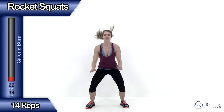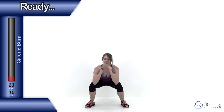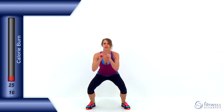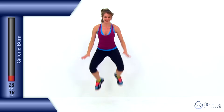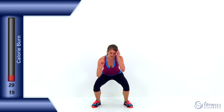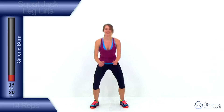Go ahead and stand up for this next exercise, the rocket squats. We're going to be doing 14 repetitions of this as well. Three pulses on the way down — once you get to the bottom of that range of motion, jump as hard as you can straight up in the air. Draw those knees up as high as you can, slap them against those hands. Feet right back down underneath you to catch yourself as you drop right back down to that squat. Pulsing three times on the way down before you start that jump again. Try to make sure you're going as quickly as you can — no time to take a break. And that was your last one right there.